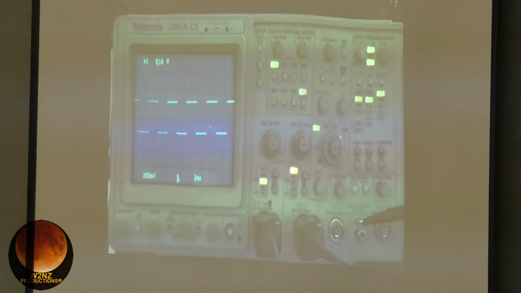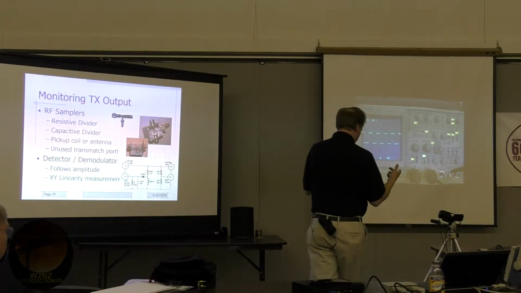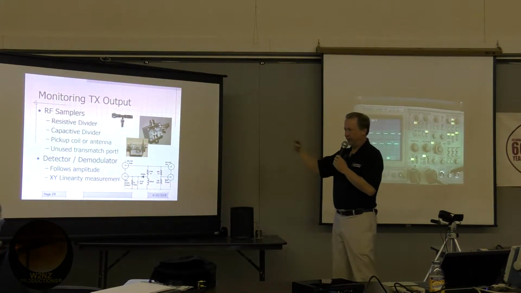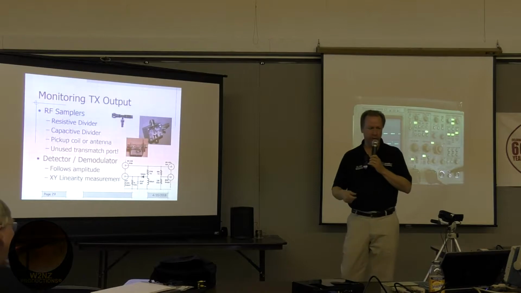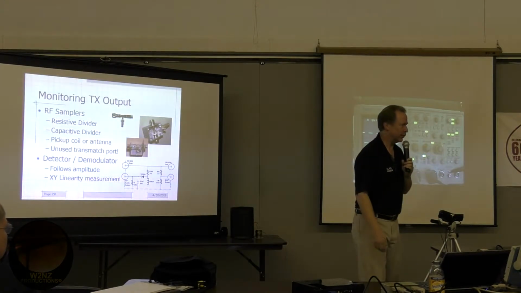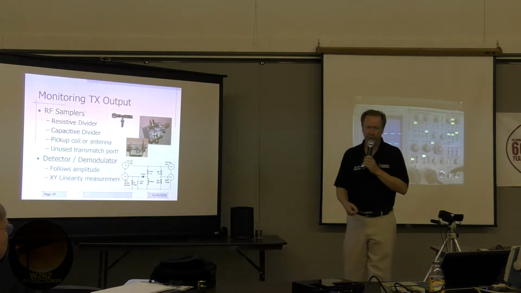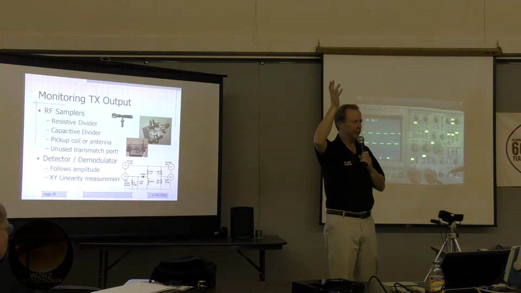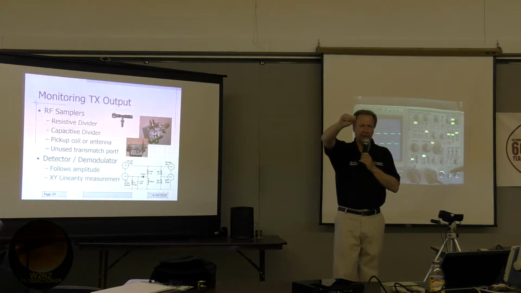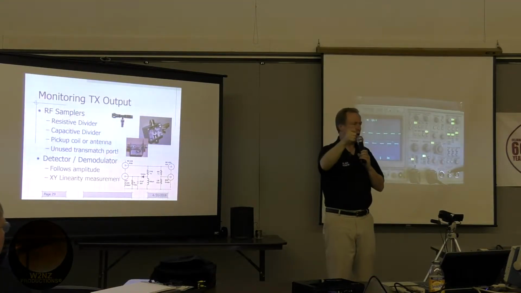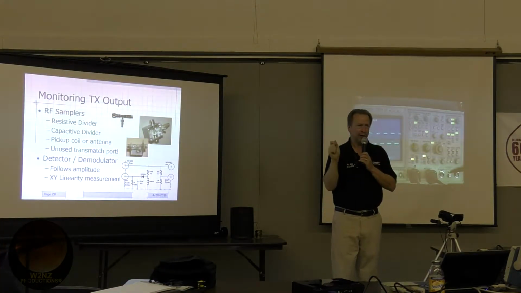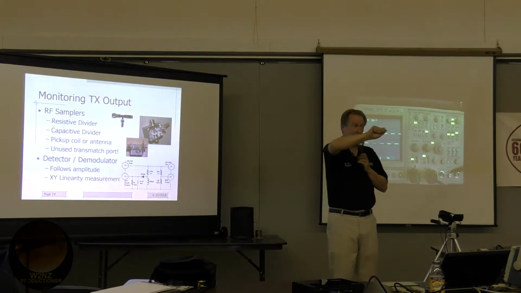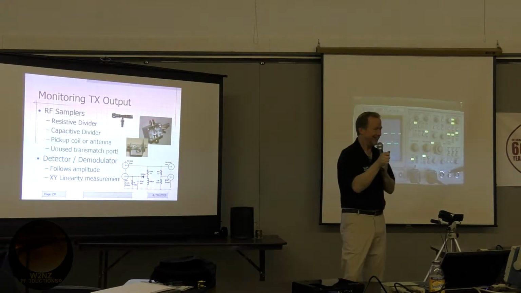A couple of other examples: if you just take your coax, usually the coax we've got is not triple shielded. Take a piece of wire and wrap it around the coax a couple of times coming out of your transmitter. You'll couple enough signal in that to see it on your scope. Another really neat trick, how many of us have a transmatch or a tuner in the shack? They've also got a couple of antenna ports. You're probably not using all of them. So if you connect your scope up to one of the unused ones, don't switch the transmitter to it, all right?